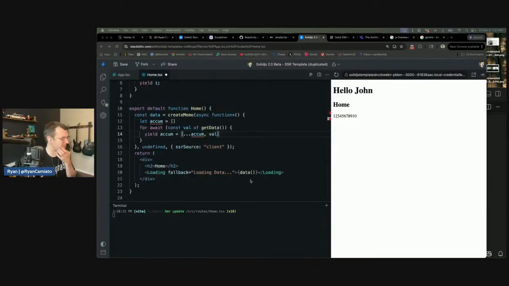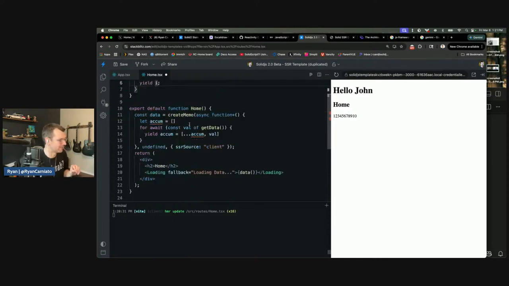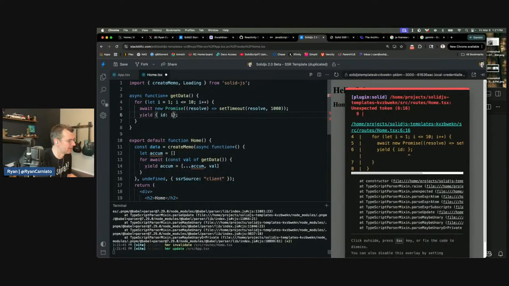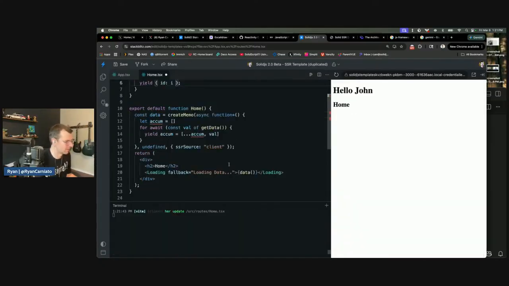Okay, so the only problem with this, and this would have been so much more impressive if I had the server part working, is, and you might consider this a small problem, but let's change this from yield i to yield something more substantial, like id: i. Now this isn't going to render anything because we're trying to render objects.